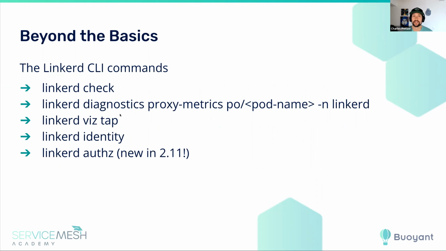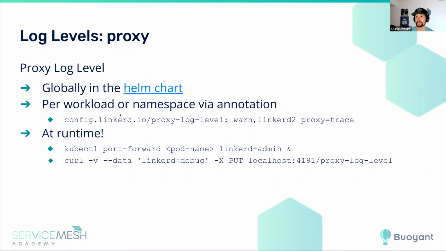Going beyond the basics, we've got the Linkerd CLI. So we mentioned that we're not going to use the Linkerd CLI to install Linkerd. What we are going to use the Linkerd CLI for is the debugging process. So for those tools, we'll walk through each of these in the hands-on part. We've got linkerd check, linkerd diagnostics, linkerd viz tap, linkerd identity, and linkerd authz. I'll go through each of these in just a few minutes.